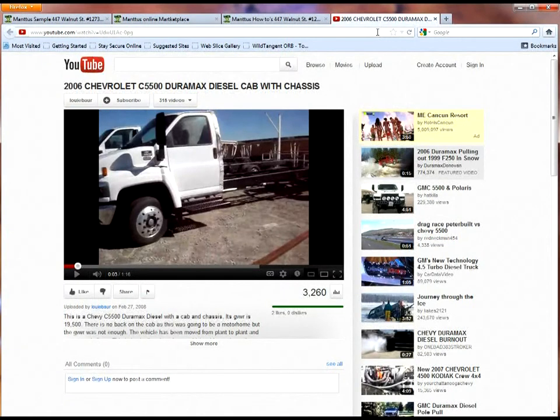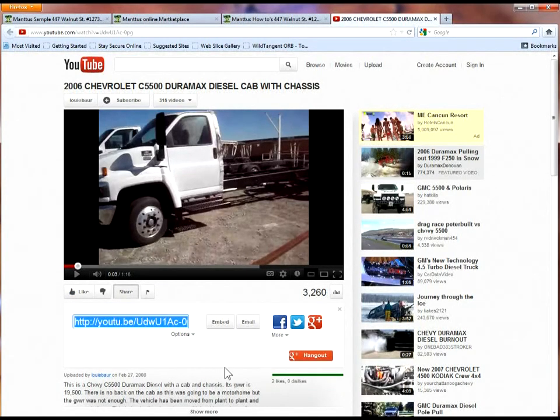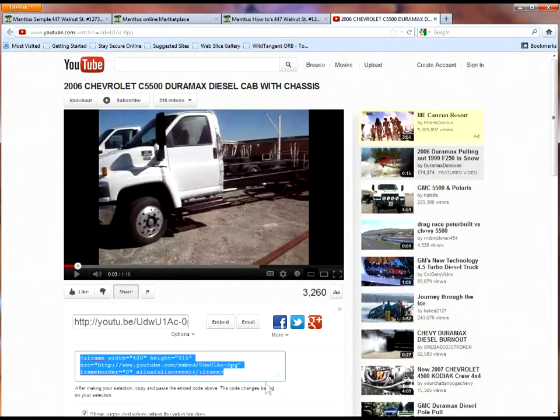I happen to go into YouTube and bring one up right away. In just about any video that you look at on YouTube, you're going to see a share button underneath, and it's going to give you the ability to email and embed. We're going to select embed. The blue highlighted text right here is the text that's going to go between those two TD points in your source code.